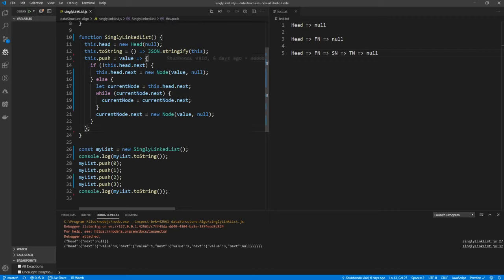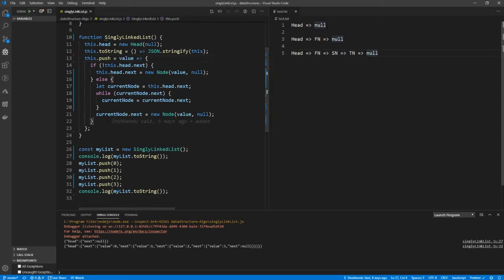Okay, so now what is the next operation that array provides? Suppose pop. Okay, so what does array.pop do? What array.pop does is it takes the last node out of the array and it mutates the array. So it changes our array from this to this. Okay, so that's what we need to make now.